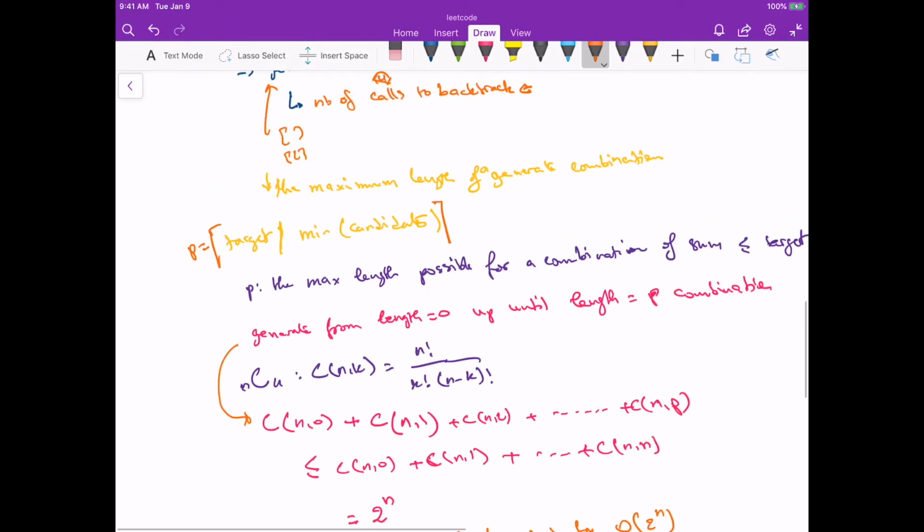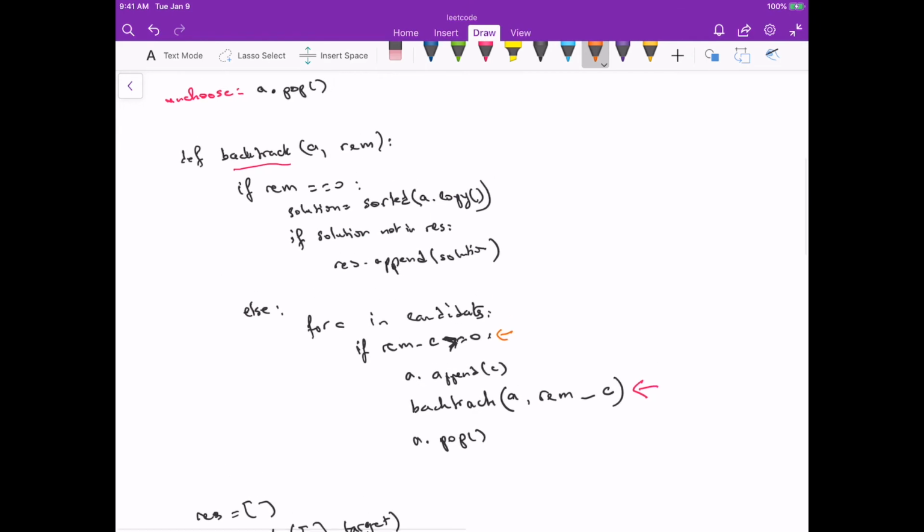So that's just the number of calls to backtrack. There is another thing involved in our solution, which is this sorting thing here, right? The rest is just O of 1, because we just append and pop, and pop is a constant time operation. If we did something else like remove at an index, that may increase our complexity. But here we are just doing some constant work.